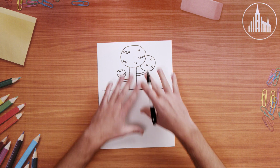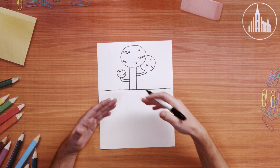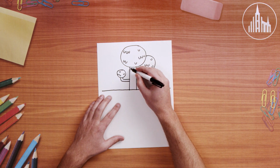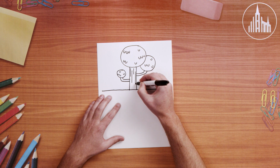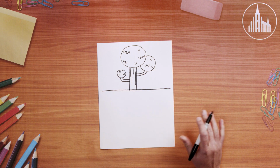All right, so now I've got some leaves in the tree. Maybe you want to put some lines in the trunk. There's all kinds of different types of bark on trees. There's a lot of variety in the world that we live in.